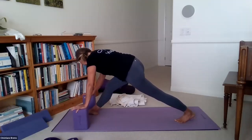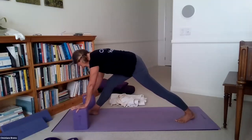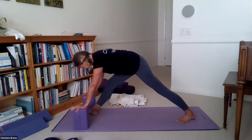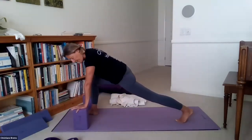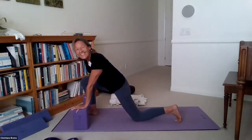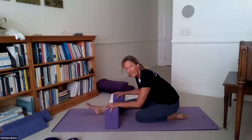Moving open-heartedly and introspectively, really feeling this from the inside out. And the next time you inhale, come to center and breathe yourself back into a lunge. From here, release the back knee to the ground and settle your seat onto your heel for a moment.